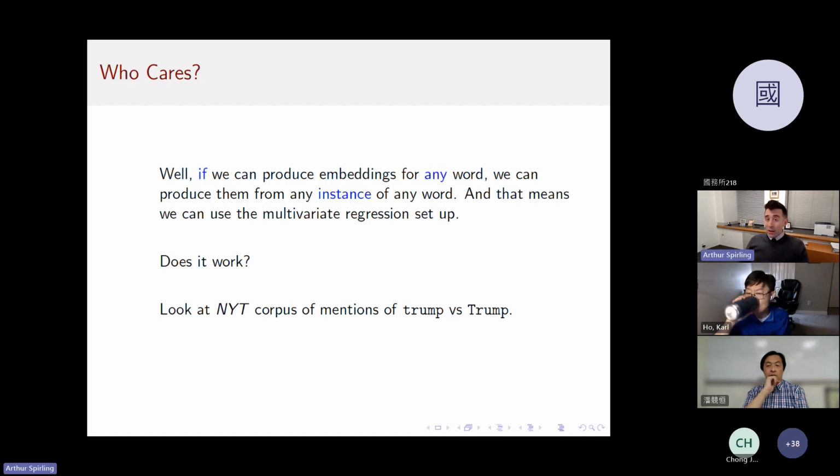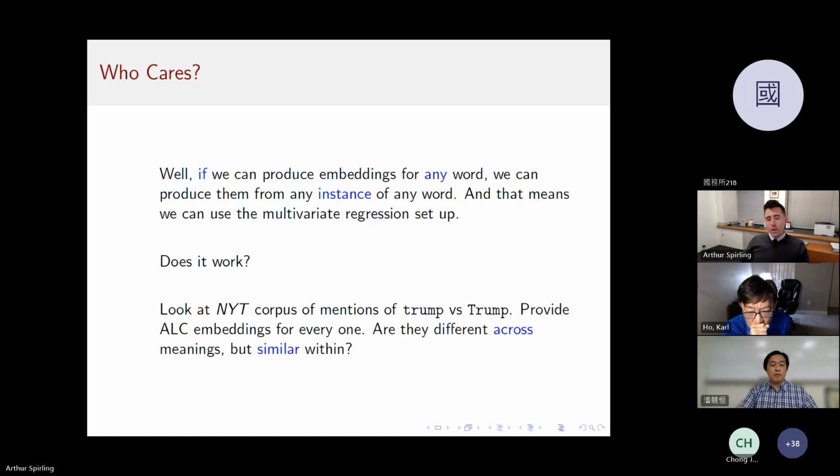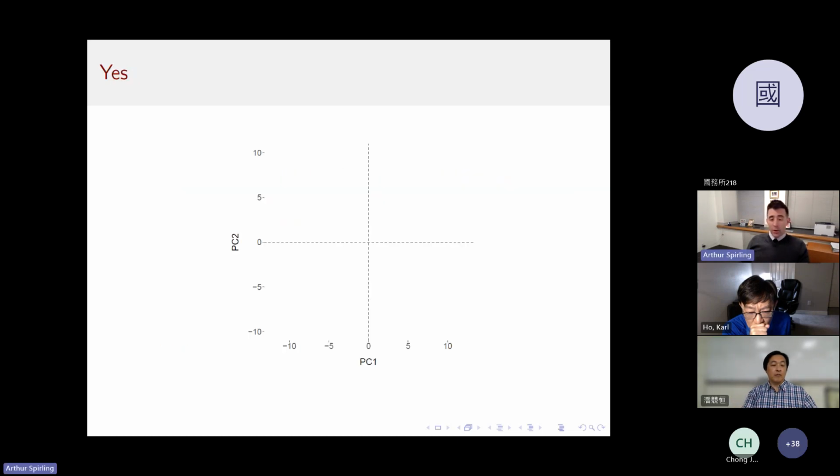So what we'd like to show, ideally, is that every single embedding of the lowercase t Trump looks like all the other embeddings of the lowercase t Trump, and that looks separate and different to embeddings of the uppercase t Trump. Okay. And we're going to take a look at how they look. So in this particular plot, we're going to put everything in 2 dimensions just because it makes it a bit easier to see. That doesn't mean the underlying embeddings were in 2 dimensions. It makes everything sort of simple.